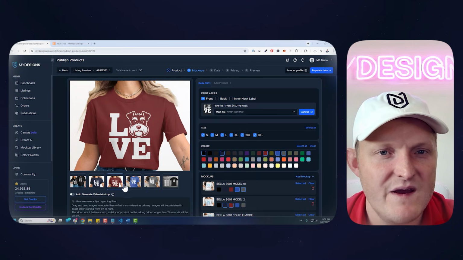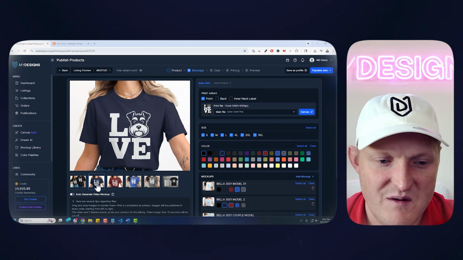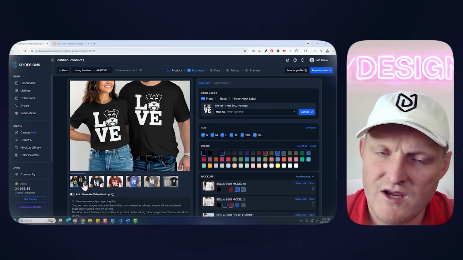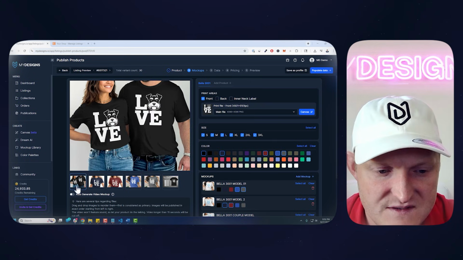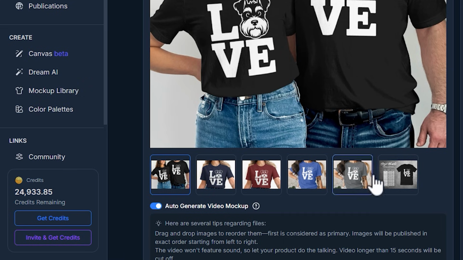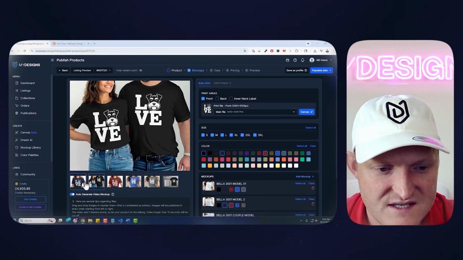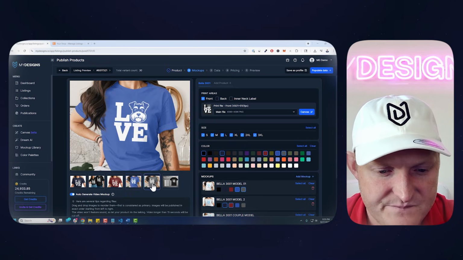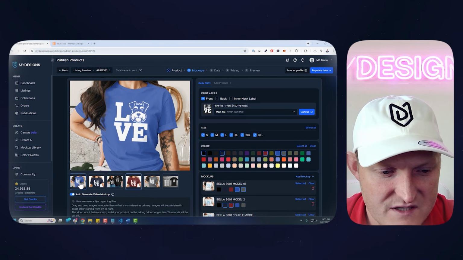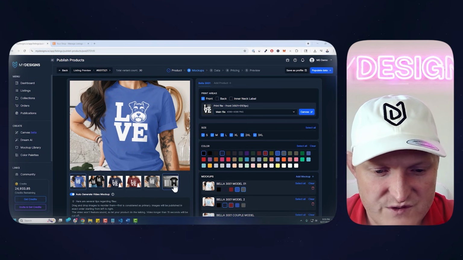Looks great, huh? Look how easy we created those designs. Now we're already publishing them as products, and we're doing it in bulk, saving us a significant amount of time. Let's generate the video mockup. And of course, you can readjust these however you see fit, like I mentioned earlier. We'll take one, maybe this blue here, and we'll do it just like that.